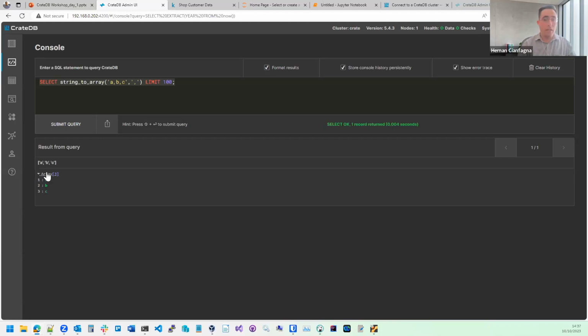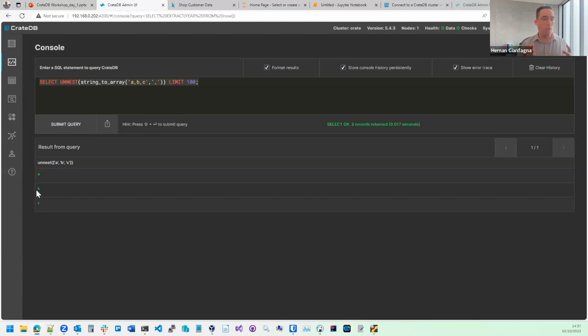This array could go straight into a column. We can have a column of type array, and we can receive this input directly into the column. And if we got that kind of data in a table, when we retrieve it, we may want to do some other transformations. So one thing that we may want to do is break this down into rows. For that, there is this very handy unnest function, which has now converted the array with 3 elements into 3 rows, each with the value for the element that was in the array.